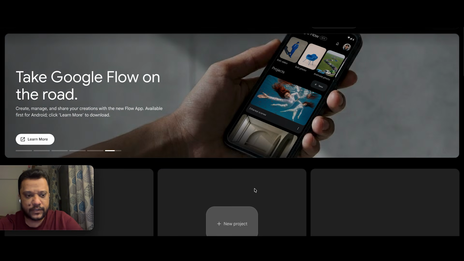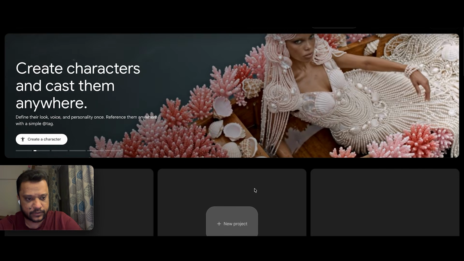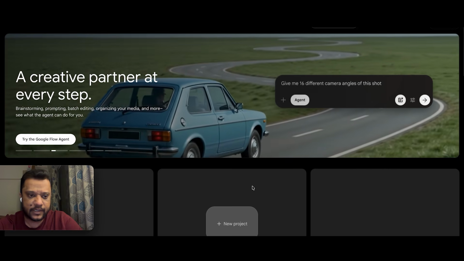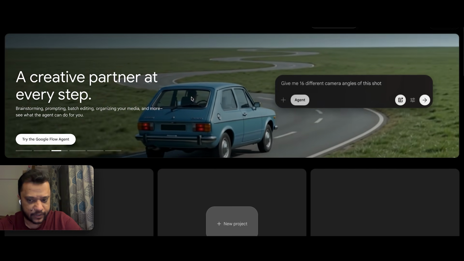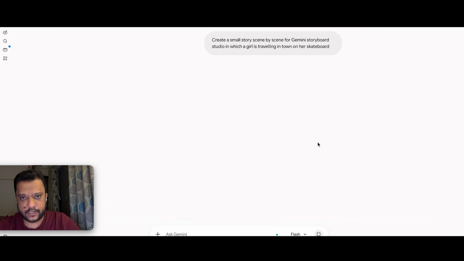First of all, we need to create a story. Once we have a storyline, then we can create multiple shots. To create a story, I generally take help of Gemini. So I'm inside Gemini now. I have created one storyline over here and asked Gemini to create a complete story with a scene and shot breakdown. So let's see what it will create.